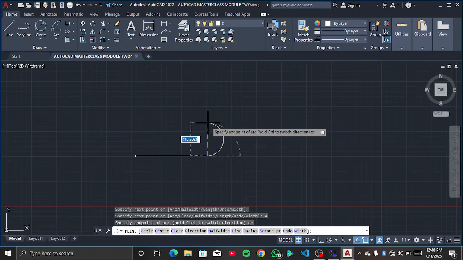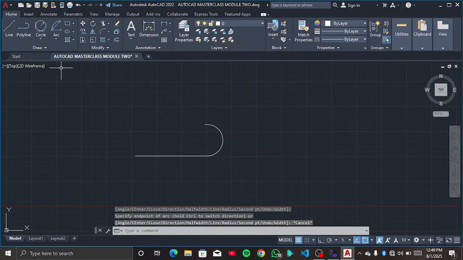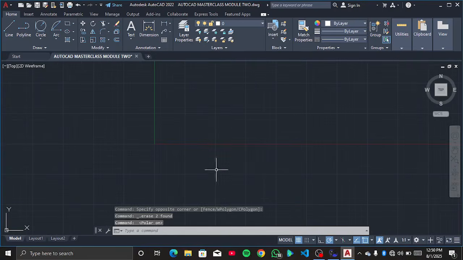You can also see that in my command line, the number of options I have has increased. So yes, this is how you convert it back to an arc. This is that polyline logo you are seeing now, this thing here. Also, if I wanted to close this, I select the polyline. This is another example of how to use polyline.